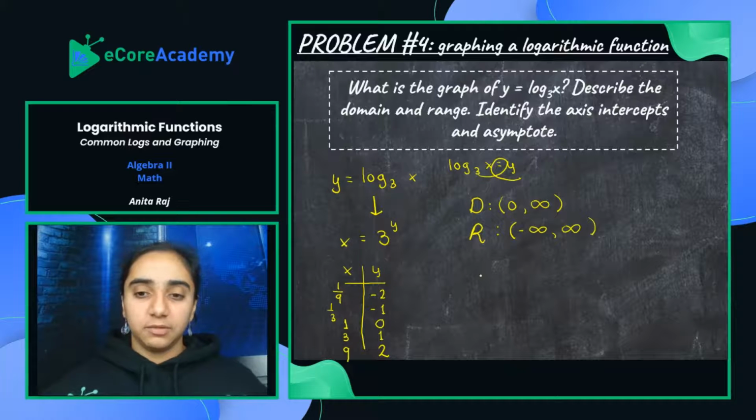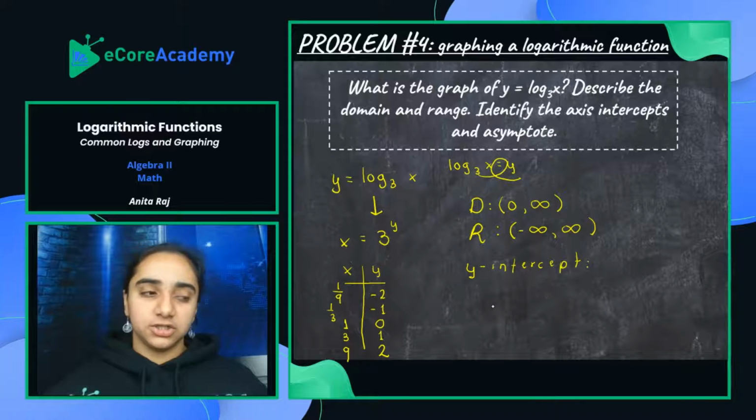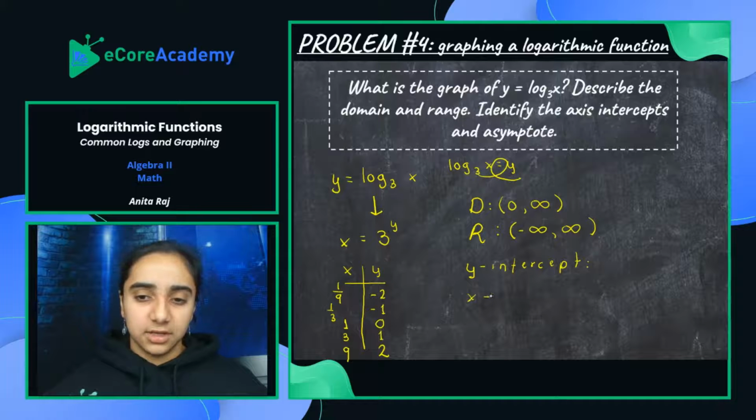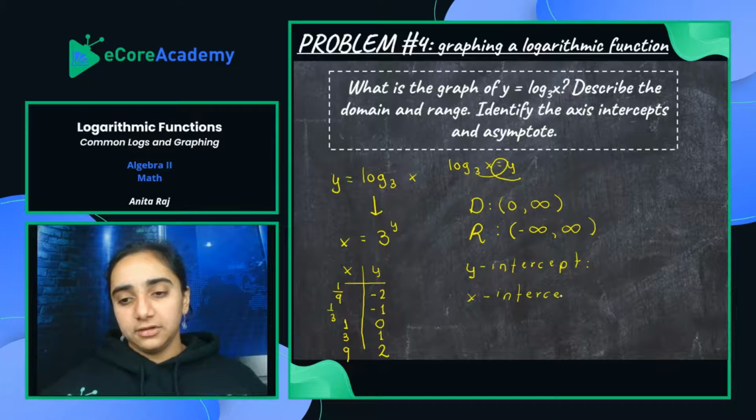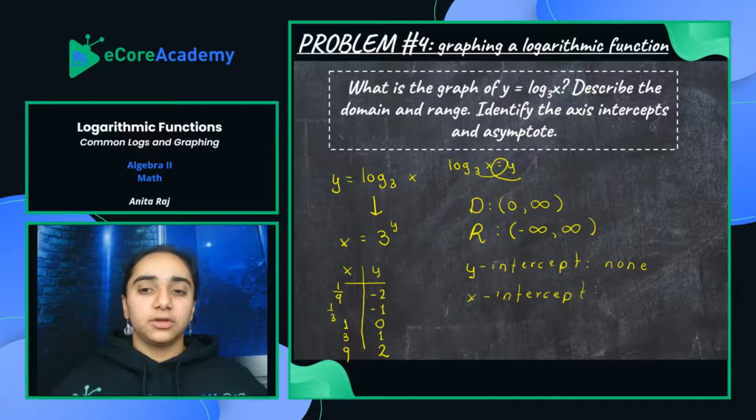We also have to determine what the y-intercept is going to be, and we have to determine what the x-intercept is going to be. Remember, an intercept is where the function touches and crosses the axis. So we're looking at both of the axes in this case. So for the y-intercept, hopefully you can tell even without looking at the graph that there actually is no y-intercept, and I'll explain why. X equals 0 is the vertical line where the asymptote is. That's why we said the domain extends from 0 to infinity, because we're never going to touch 0.